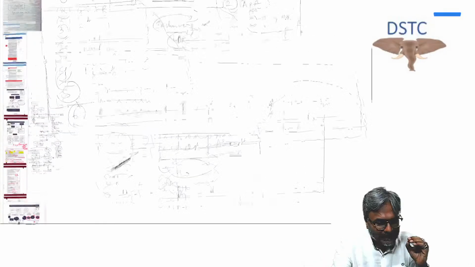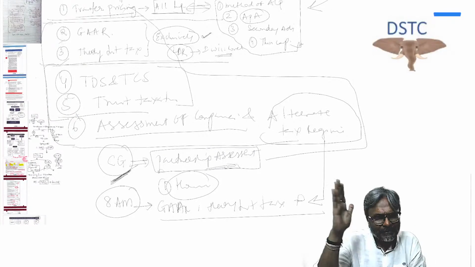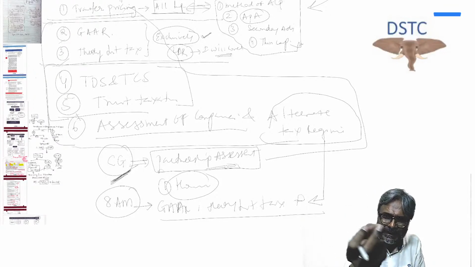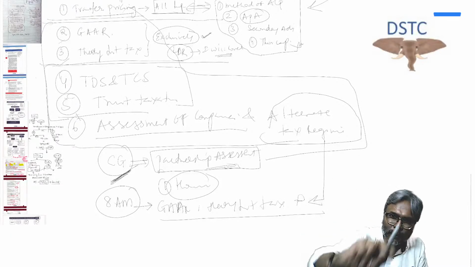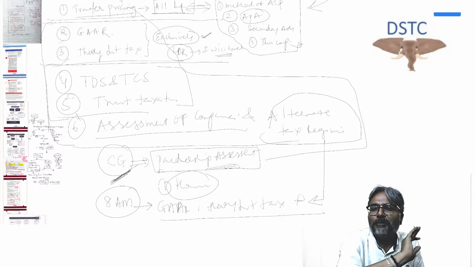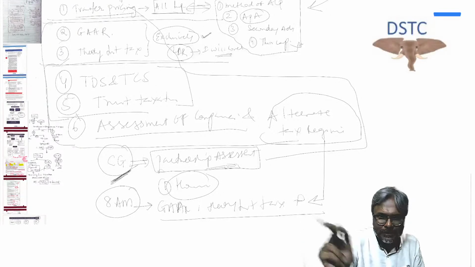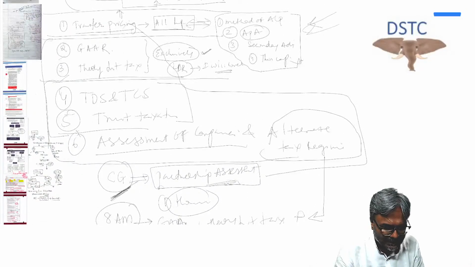Only suggestion, students, my humble request, cooperative society assessment, that 115 BAD you are talking about, na? That cooperative society assessment, I can tell you there's one in MTP. I have given you one practical, I did it. Only do that practical. Cooperative society assessment is done and dusted in that. Beautiful practical question is there, which we have discussed in this MTP. I can just tell you that thing tomorrow or maybe tonight. But tonight, students, I just want all of you to do the transfer pricing in this case.